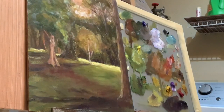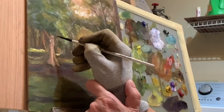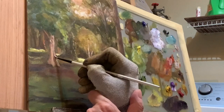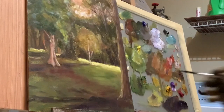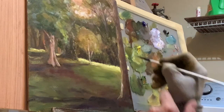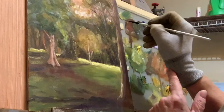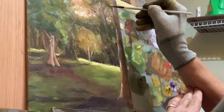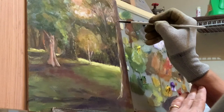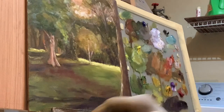Now you can't really see me going way up on top there. Boy, it's hard to be the camera person and the painter at the same time. I can't always see what my camera is on. I try to get it up close enough so you can see what's going on without putting my big head in the way. And believe me, it's a struggle because I'd like to be square in front of this painting when I'm painting it, not angled from the side like I am. You might not realize it, but I'm not really in front of it. So I'm kind of holding my hand trying to steady it because I'd like to be standing upright there. And of course I can't be if I'm going to film it.